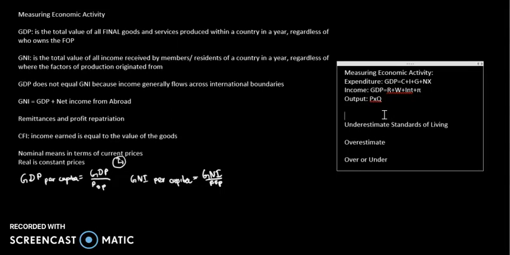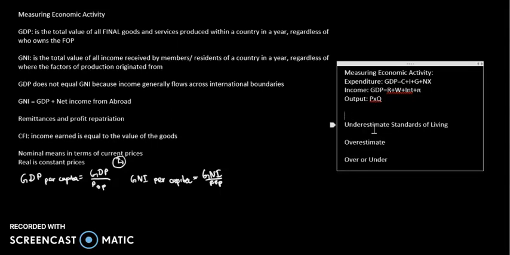It does not take into account how goods and services are improved, because goods and services could improve over time even though the price stays the same. So the value of the goods and services may stay the same, so it won't change GDP and GNI, but it will actually contribute to living standards. Let's say you compare a car in the 1980s versus a car in the 2020s. The same price car in real terms would be more comfortable and faster, so it does contribute more to the standards of living, even though it may not be reflected in the GDP.